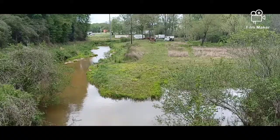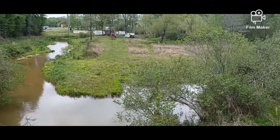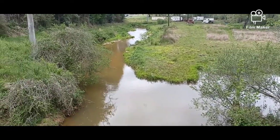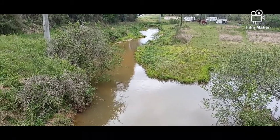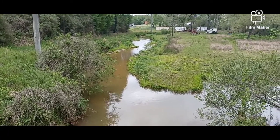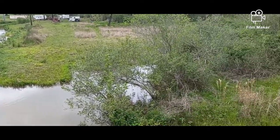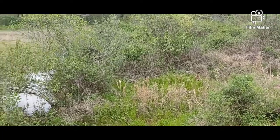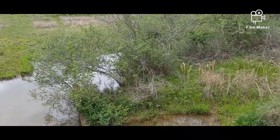Okay, this is the other side of that I was showing you from Koch. Oh, allergies getting me again. Dust kicked up by these vehicles. All of a sudden it got busy here. You can see that water's coming in from different places in here also, and that's the way it is all the way around here. So it's going under there, under the road again here.